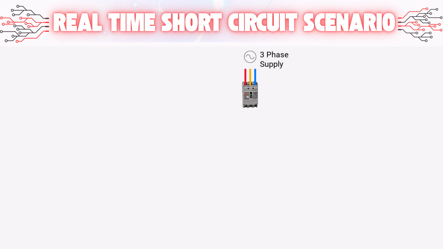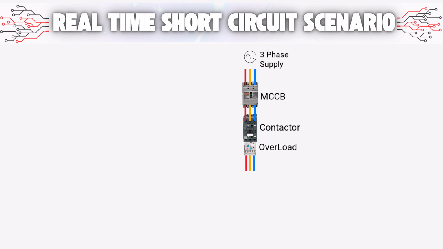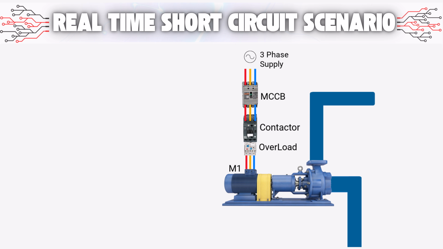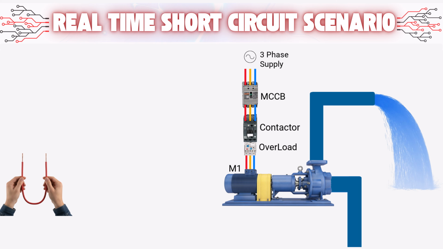Okay, now I am going to show you how and why a short circuit happens. I'm giving you a practical scenario, right here, right now. I'm going to short two phases together, and you'll see what happens with the breaker and how it reacts in real time. So here I am going to jump two phases, blue and yellow, through a jumper wire.